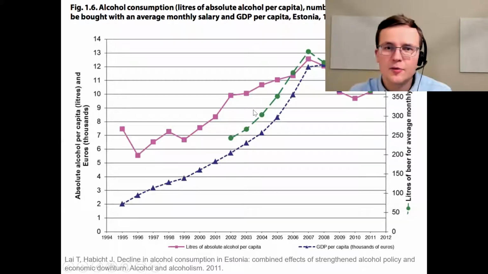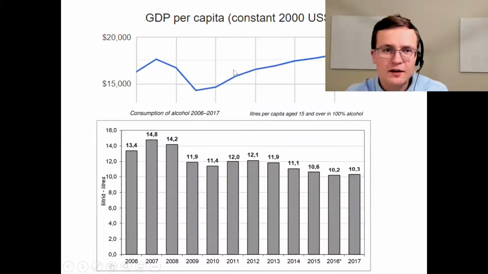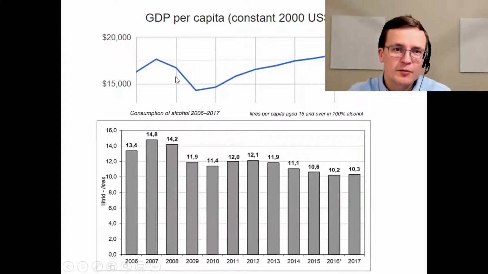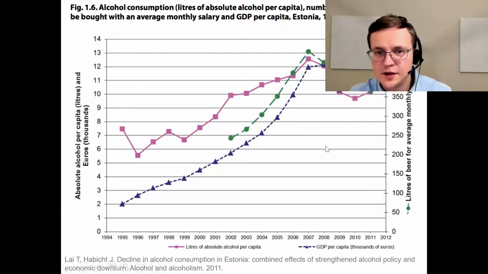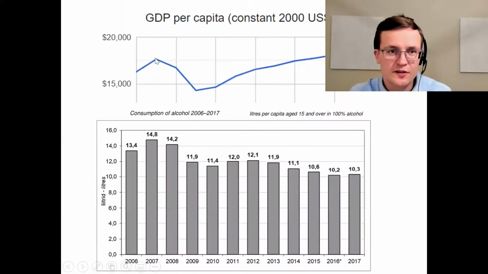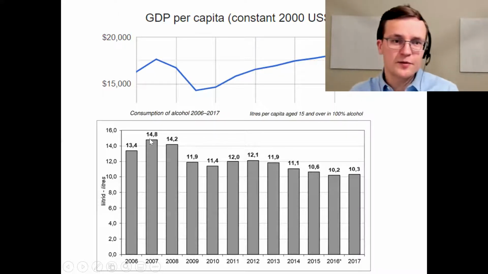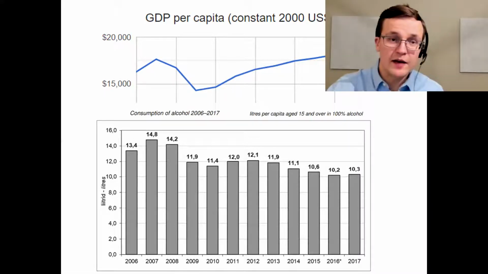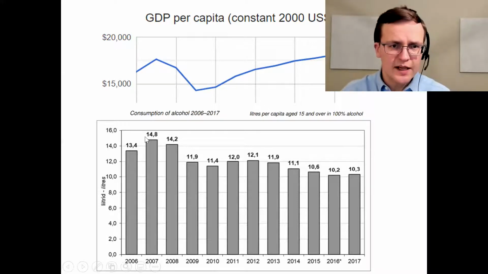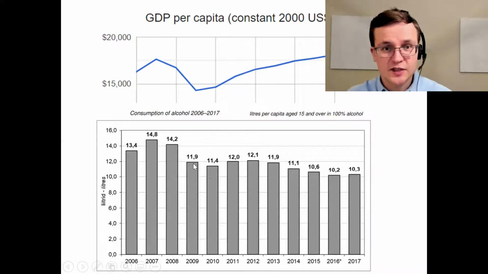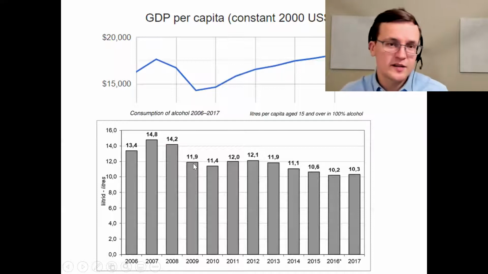And hiding behind my face, I'll show on this slide, maybe it's a bit better, that there's been tremendous progress since, we'll start with the 2007 financial recession. The blue line then takes a dip down, which you can see here too, for a couple of years, and then starts to recover. So GDP has been going upwards. And I've plotted down here in the same years how many litres of alcohol an average Estonian bought. And it came down with the recession. So recession was actually good for people to buy less alcohol.